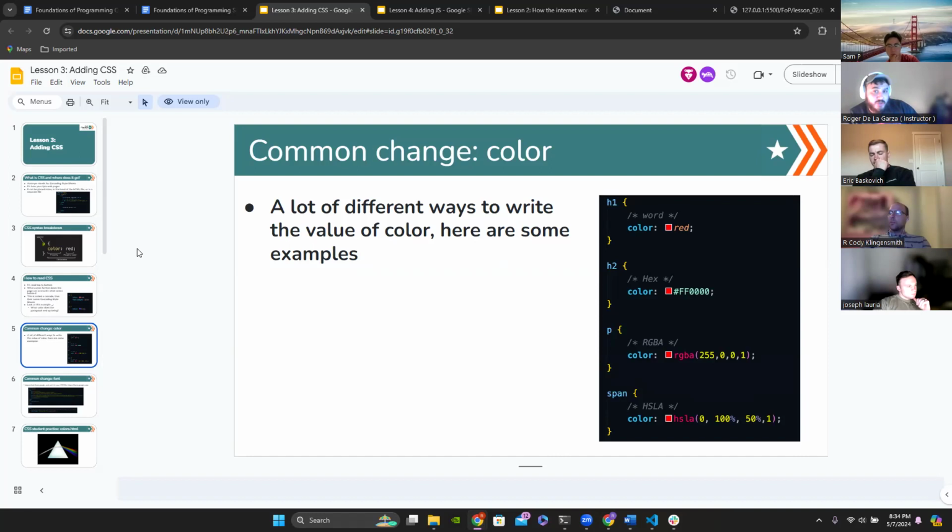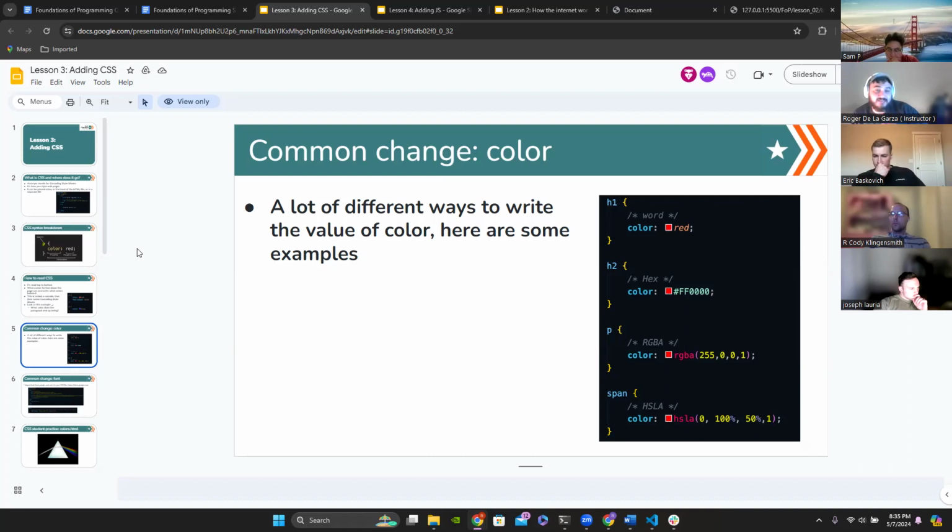The H2 is going to be your hex. If you guys went through the pre-work and went through the freeCodeCamp tutorial of HTML, you probably got to mess around a little bit with these. You have the hex. Syntax for that is as follows: the hashtag and then the specific code that references that color. Don't ask me which one is which because no one knows every single one unless you do this every single day. Next is going to be your RGBA. Syntax for that is just as you see here: RGBA, open and close parentheses. Inside, you give it the color combination that reflects the color you're looking for.